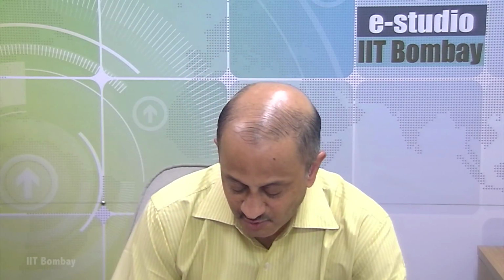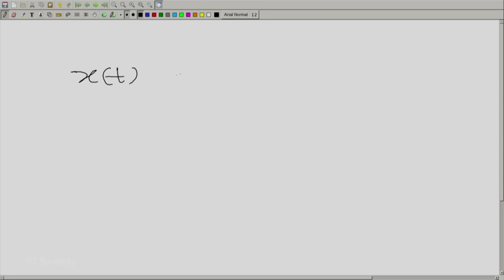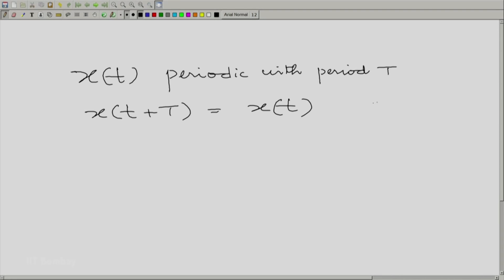However, we might want to a priori decompose into complex exponential components, and that is what we would like to see today. So, let us assume that we wish to decompose x(t), periodic with period T, which means that x(t plus capital T) is equal to x(t) for all t. I am repeatedly reminding you of the meaning of this symbol. After a while, I will stop doing that. So, you have to understand that this symbol means for all. Anyway, what we wish to do is to write x(t) in the following form.